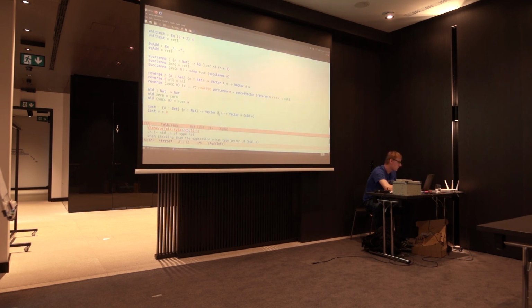However, I could convert from a vector of size NID n to A, and this function works fine if I type it correctly, of course. You can also convert from vector A NID n to vector A n. But if you try to mix them, Agda will complain that NID n is not equal to n. It's not known to be equal. What you can do in this case is pattern match on n.